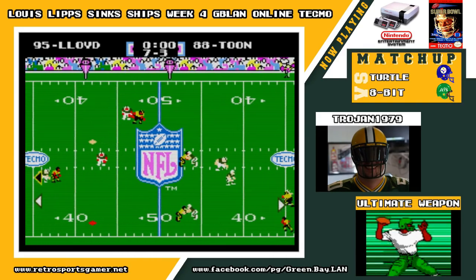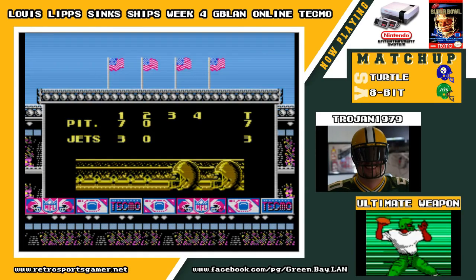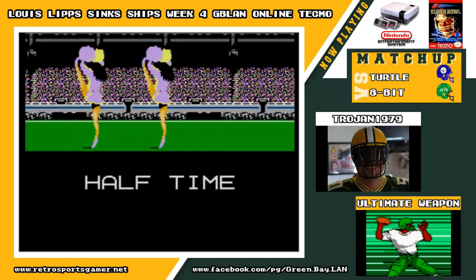And going up to Altoon, who is in good condition. Might be in the back of the end zone already. And he is. It's out of the back of the end zone. Welcome to halftime. 7-3, Sneaky Turtle over 8-bit.